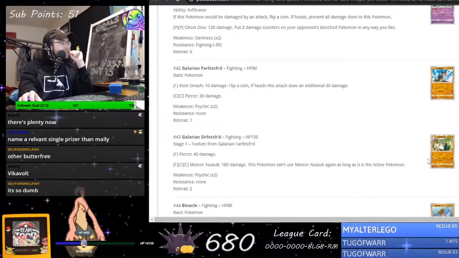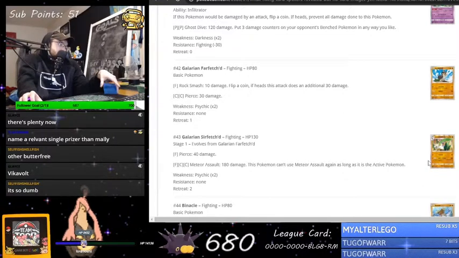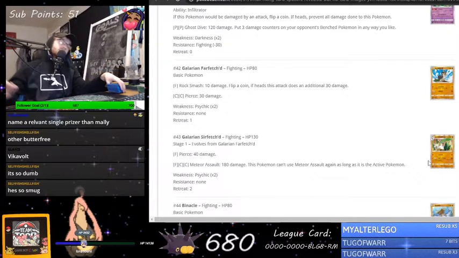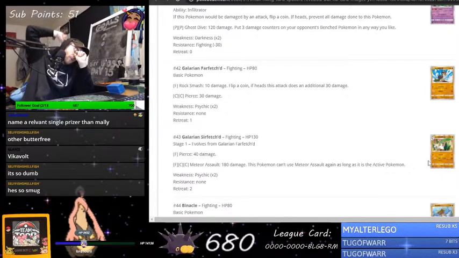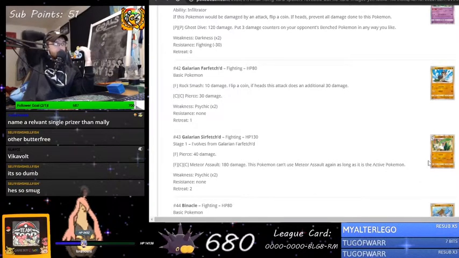Name a relevant single prizer, then Mali Blacephalon. I think Blacephalon. Although, does Blacephalon hurt a lot more with Marnie? Because that was the problem with Blacephalon. I don't know.